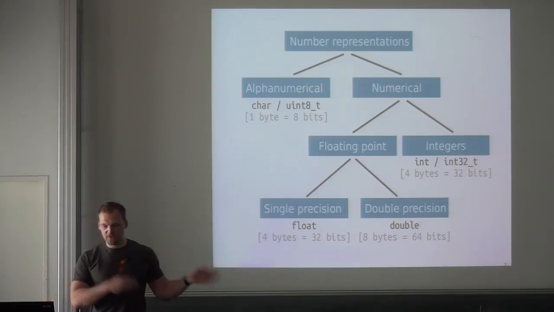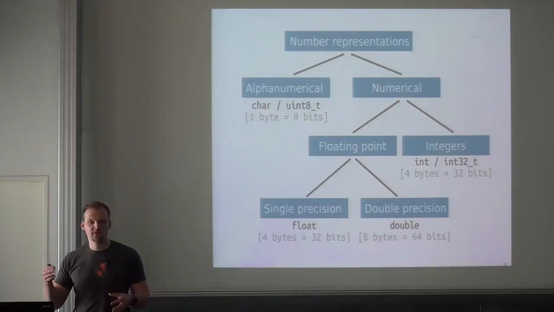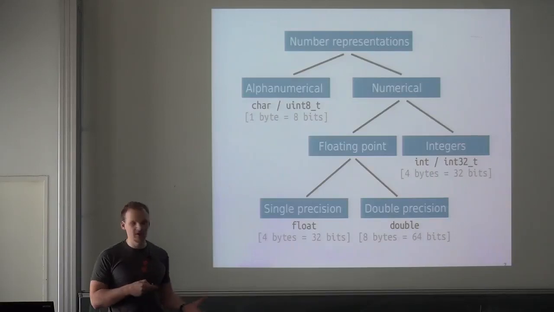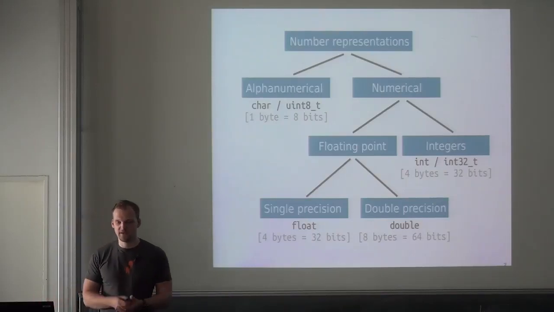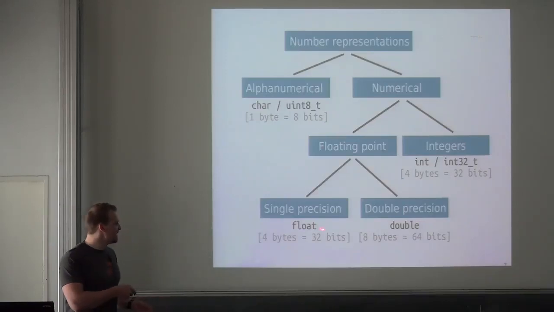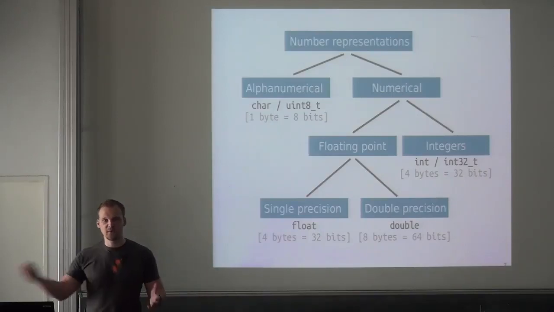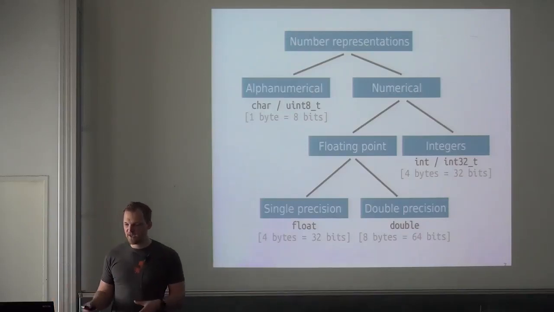And then in the floating point world, if we don't want integer numbers like 1, 2, 3, and we want to represent, say, pi, then we will need either float or double. Float is single precision, and double is double precision. So float comes from floating point number, and double comes from double precision. Okay, so that's the naming scheme. Float is 4 bytes, just like integer, and double is 8 bytes, so it's twice as big. And we are going to dive deep into how they are actually represented in memory.